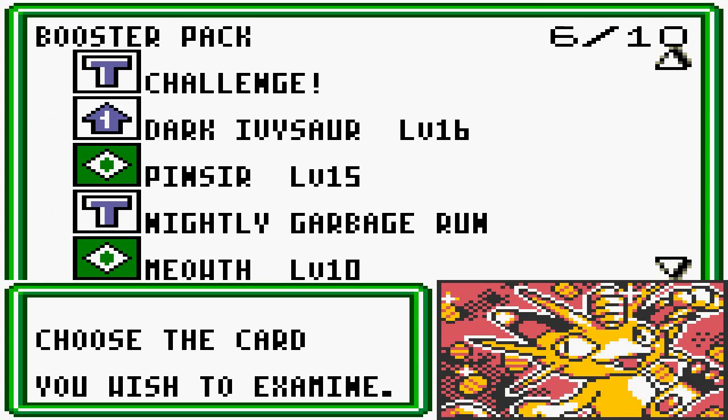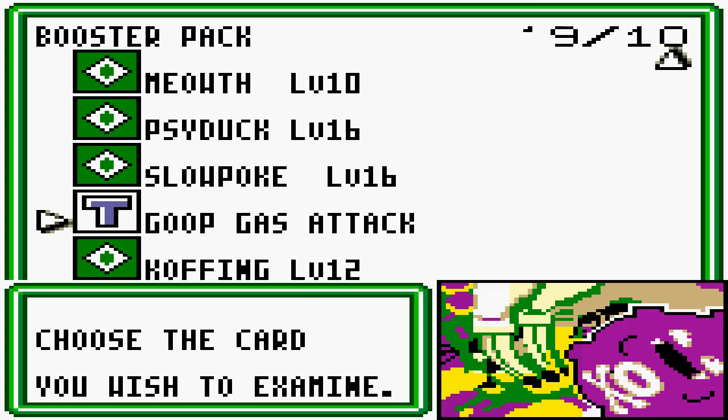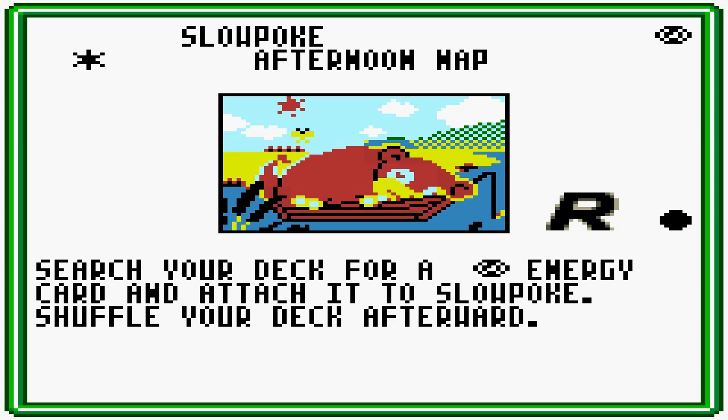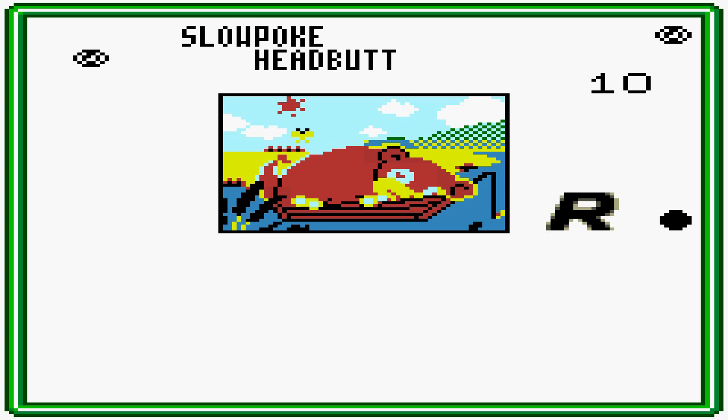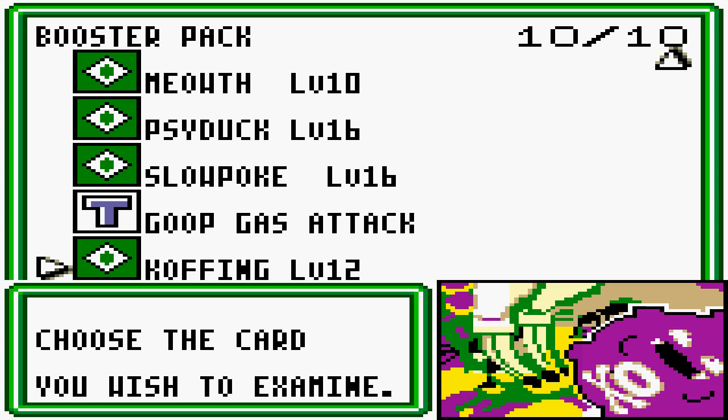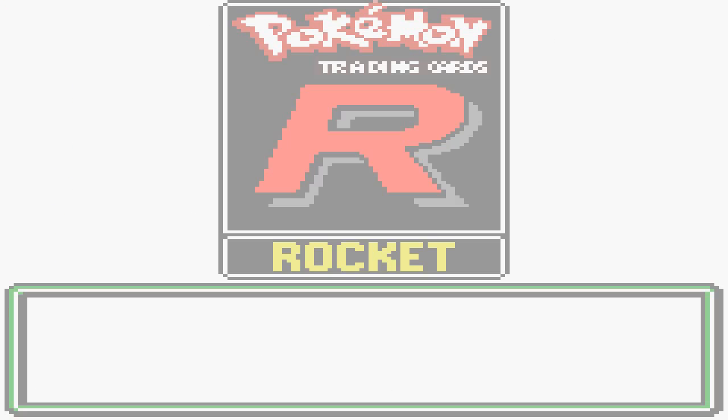That Pinsir again, don't really mind. Don't think I ever slowed off this Slowpoke, yes. It's an energy searcher, which is quite good, but Slowbros don't take very much energy, so there is that. And then just 10 damage Headbutt. It's the best Slowpoke, probably just because it is energy accelerating and whatnot, but it's still not that good.